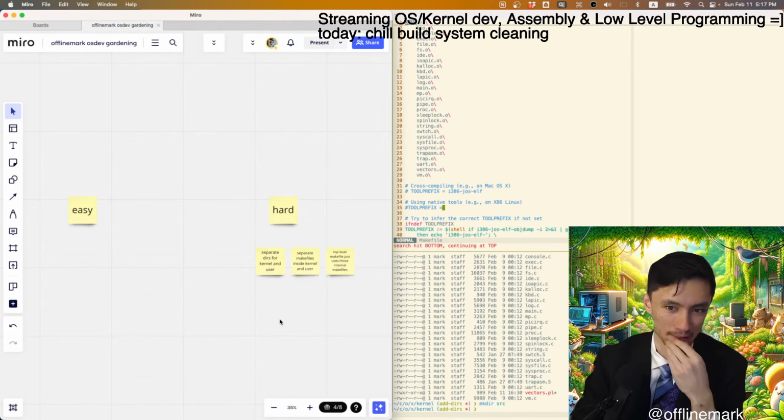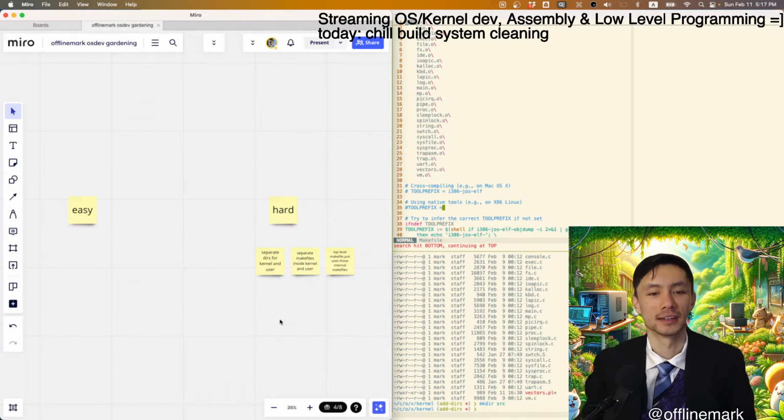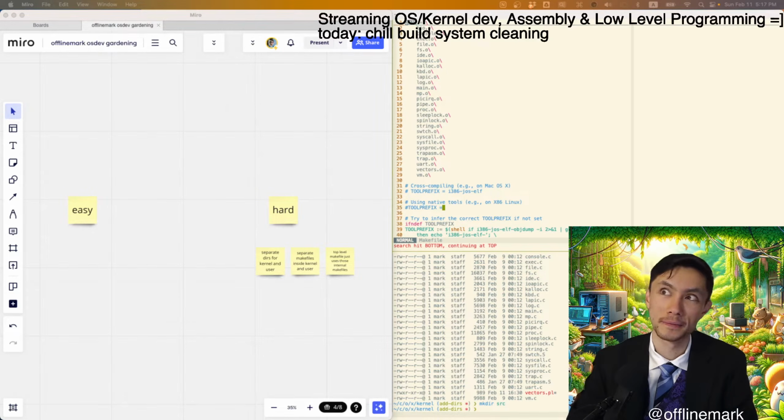But that's a bit involved. I don't exactly know what that involves, because I don't understand the build system super well.